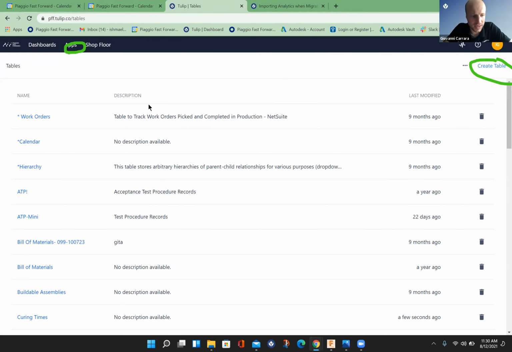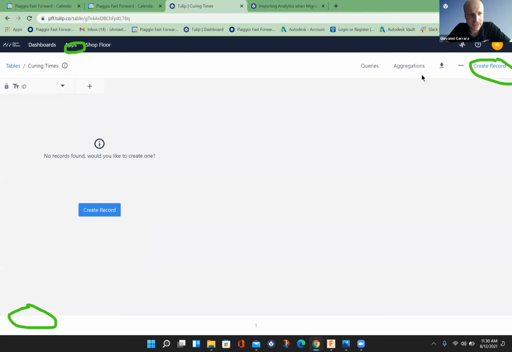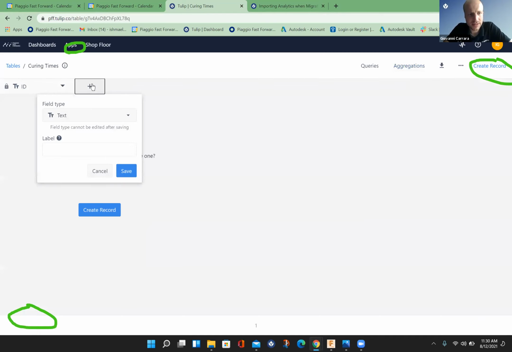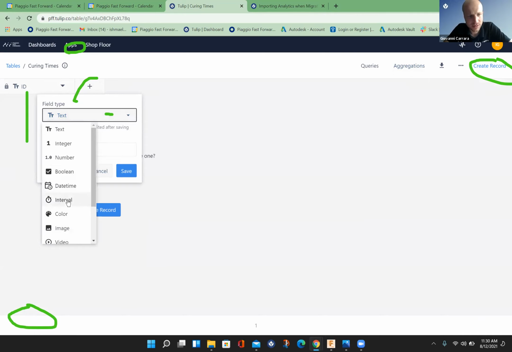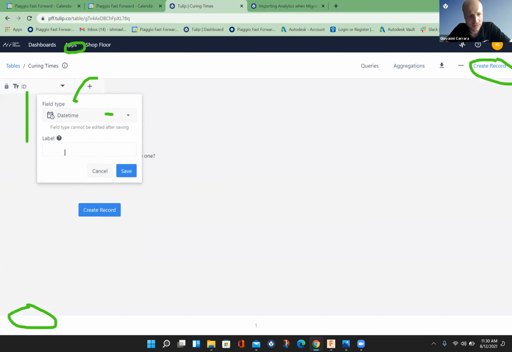Okay, now if you go down, and here it is, if you open it up. Yep, so the ID, this is where the work order will go. That's great. And then we'll add another one, which will be date time, and this will be QR start time.